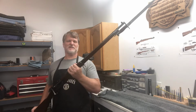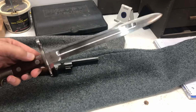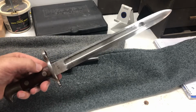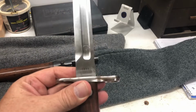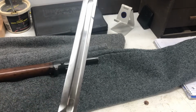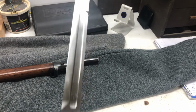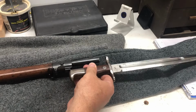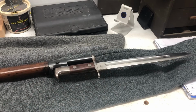Let's take a look at this one. This might be my favorite one. This is that great big long sword of a bayonet. This is off that Krag-Jorgensen. You'll see it's stamped US. If we turn it over, it's stamped 1899. And remember, I've got that 1898 version of the Krag-Jorgensen. This is probably the same year the Krag was made. But again, it has that shoot-through hole. It slides on. And that thing makes one big long setup.